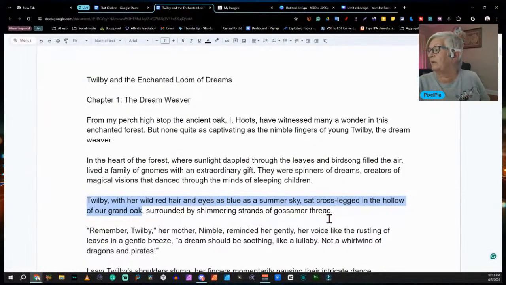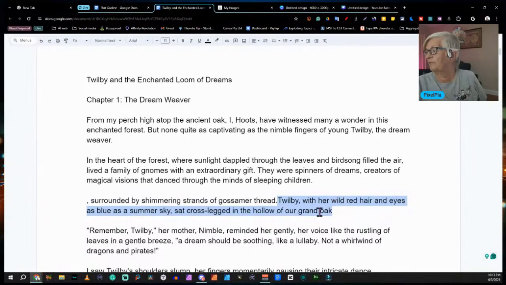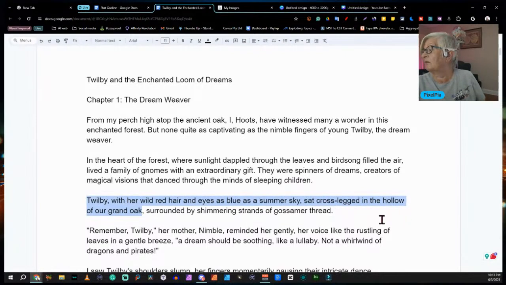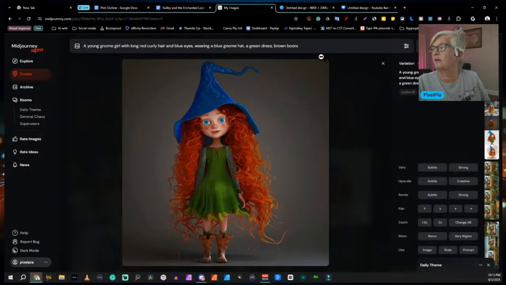Then I copy the part here, cross-legged, and I paste that in, sitting cross-legged in the hollow of a grand oak.